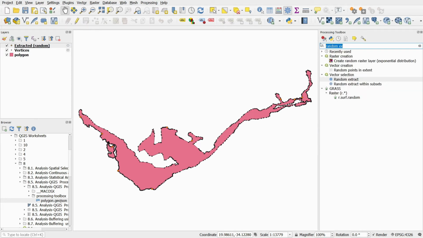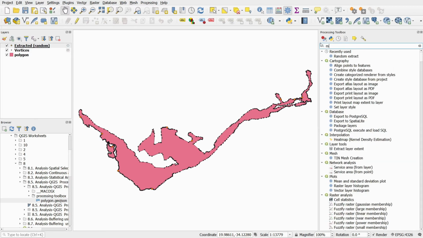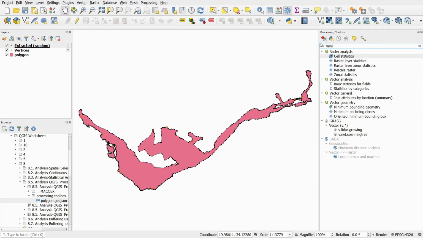Lastly, I'd like to create a convex hull around the points that I've created. So I'm going to use the minimum bounding geometry algorithm. And you can see under vector geometry, here is the minimum bounding geometry algorithm.